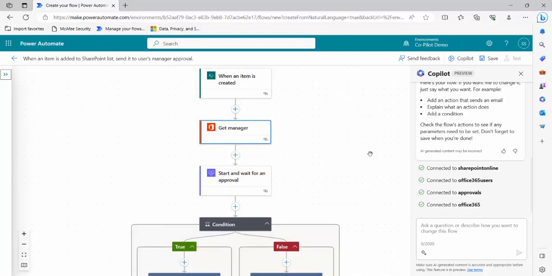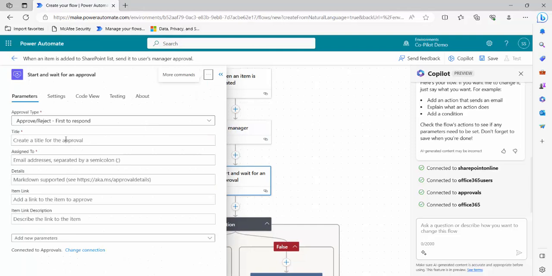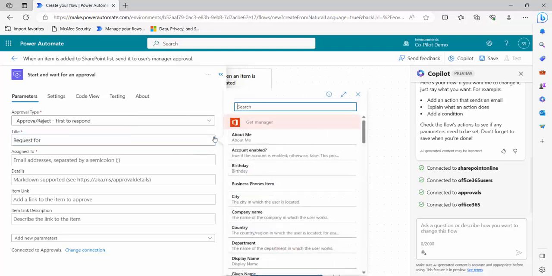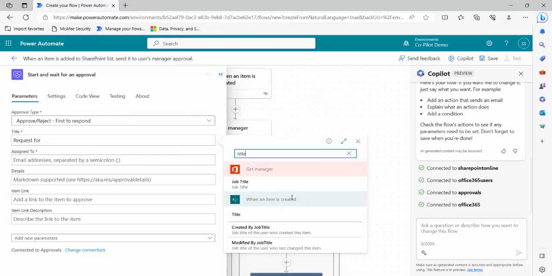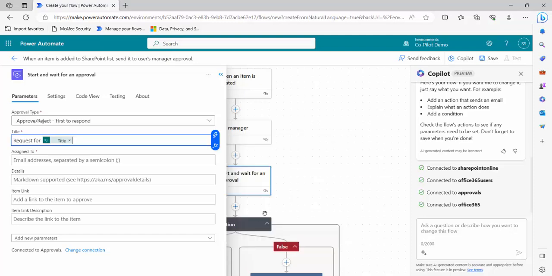Next is start and wait for an approval. I'll say okay, fine. Title, we can say request for, and then the software name I can get again from this list. I'll say title, and here is the title for the list. In fact, I can show you, license software.